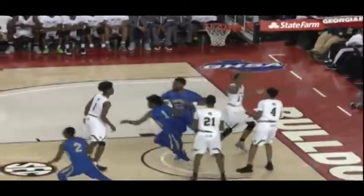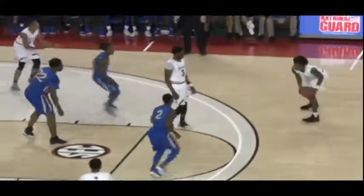Let's take a look at some first half highlights now. The Panthers with a 33-31 advantage, but how about this corner pocket three from Marcus Scott? He kept them afloat early in the half. He sure did, hitting from deep, 3 for 4. And Matthews responds with a three of his own. Marcus Scott now feeds it inside to Kamani Dunham. Saw a little bit of that in the first half. One of the few times that they got the ball inside to the big man.